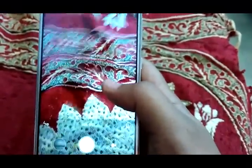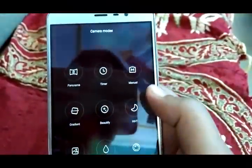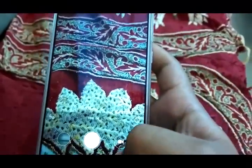Talking about the camera UI, the UI is very good — better than the stock Android AOSP camera app. If you swipe left, you will find some filters. If you swipe right, you will find some camera modes. On the main screen you get a flash on/off button, HDR on/off button, and a button to switch between rear and front camera. Below is the button to open captured photos, a shutter button, and a video recording button.